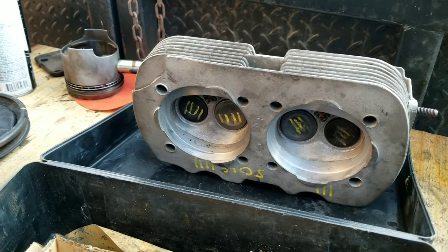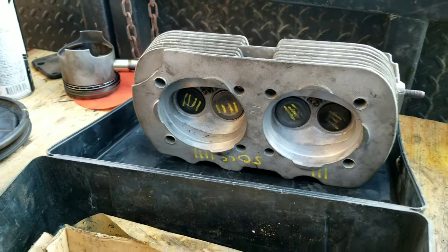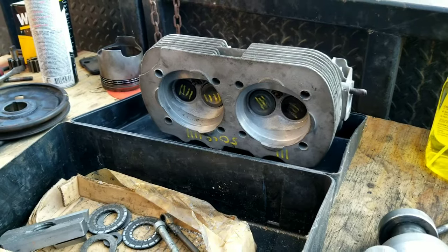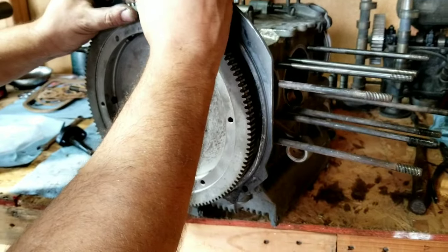So then when you get that new case and you buy all the parts for it, you can build that nice 2007, like, bulletproof engine. So that's a little way to stair-step up to that by just bolting new parts onto your existing build. We bolted up the flywheel.